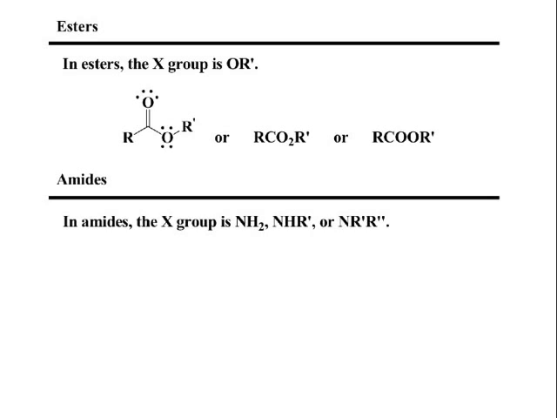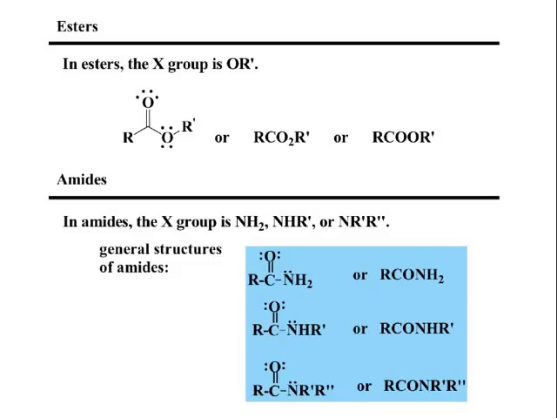Okay? We can have 3 different flavors of amides, if you will. How do you distinguish those? How would you label those? Primary, secondary, and tertiary. And what determines that this is a primary amide? There's one carbon-nitrogen bond. Okay? This is a secondary amide because there is the carbon-nitrogen bond to the carbonyl, but there's also the carbon-nitrogen bond between R prime and N. Okay? And then a tertiary amide has 3 carbon-nitrogen bonds.